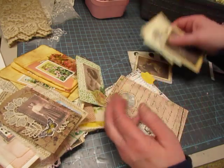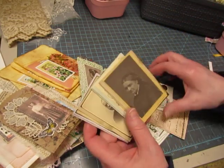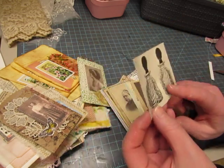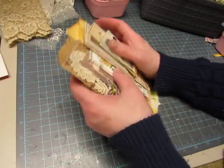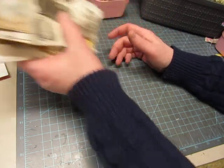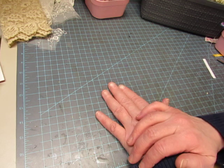Not all of these. It's only going to be two one-signature journals, so not all of this stuff will fit. This is just from an old book. Some little perfume decanters. So I just wanted to show you what I found when I went through my handmade ephemera. So I'll be using a lot of that, I'm sure. So I think that does it for here.